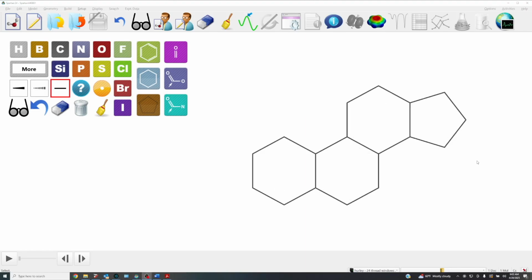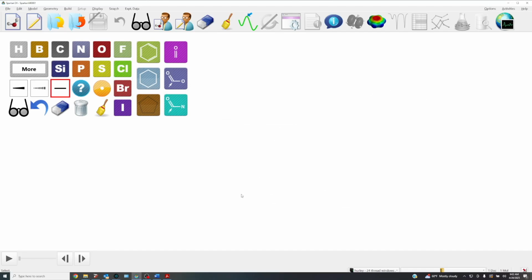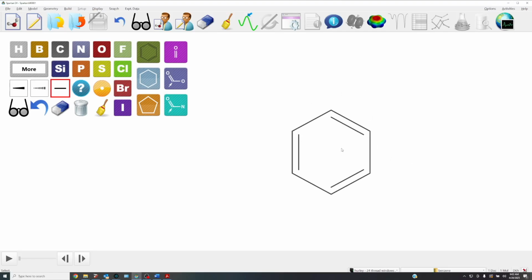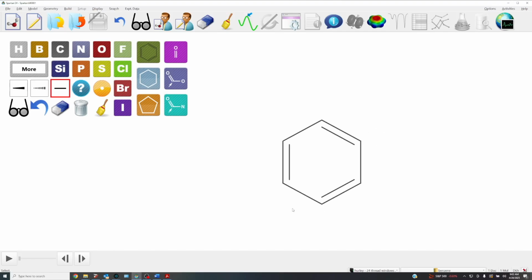Okay, let's go ahead and build N,N-dimethyl aniline. And first, let's clear what's on screen. We'll just click on the little trash can icon and do a clear current sketch and say OK. And then this is easy enough. We'll just go to the benzene ring or the phenyl group towards the top of the rings menu. Just select that, and then it's a double click with the left mouse button, double click to insert. Okay, so we put benzene on screen, and you can use the center mouse wheel to zoom in and out, and the right mouse to translate.